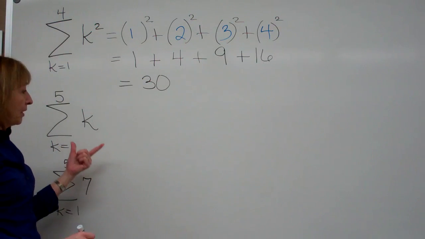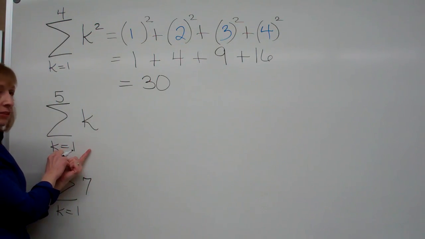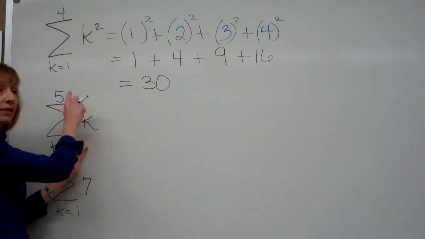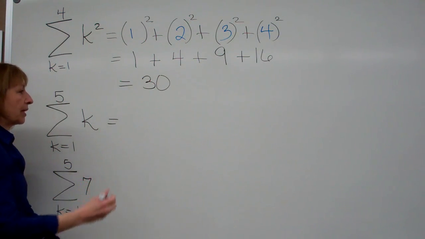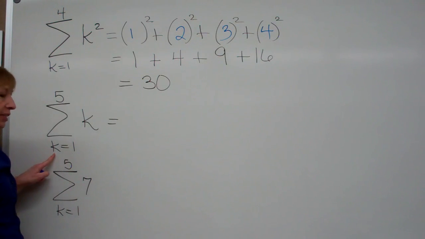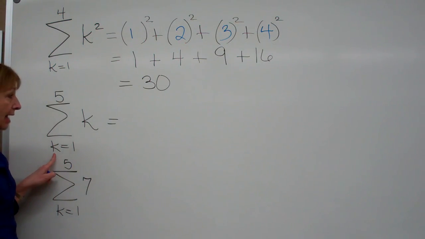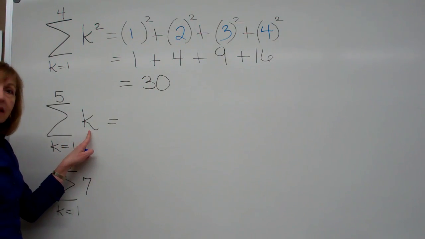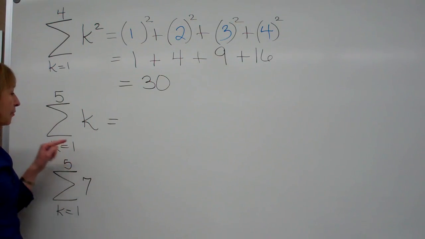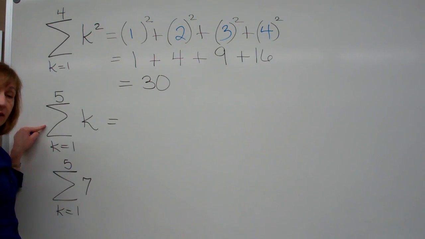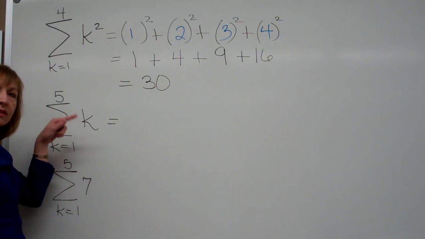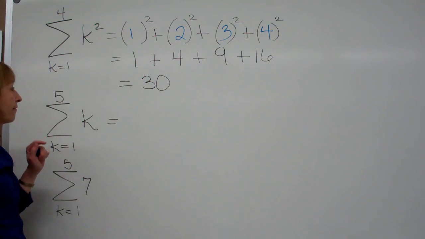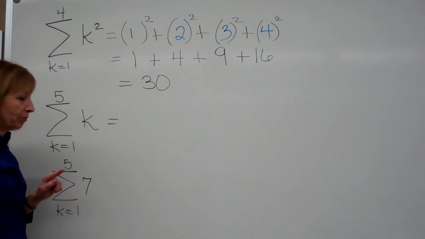Okay, next we have another problem where we have our summation k equal 1 to 5 of k. So again, our letter of summation, our index of summation, is k, and this is just k to the first. I'm going to do the addition, starting with plugging in my bottom number here, 1, and incrementing up integers until I hit the top number of 5, and attaching everything with a plus.